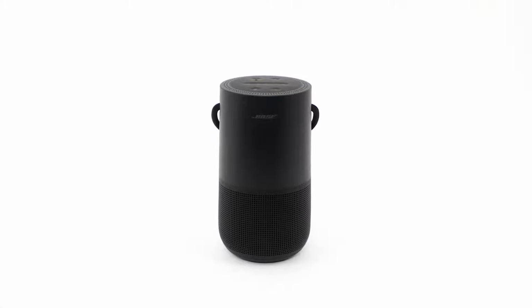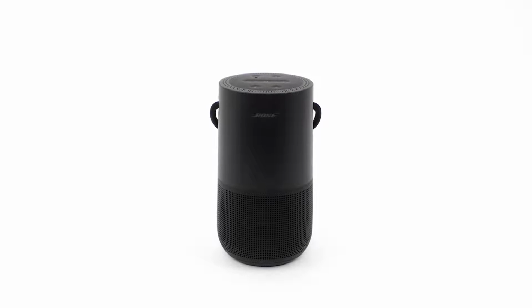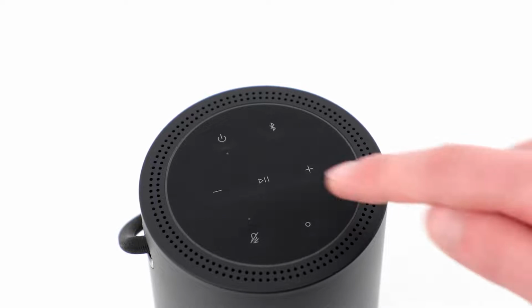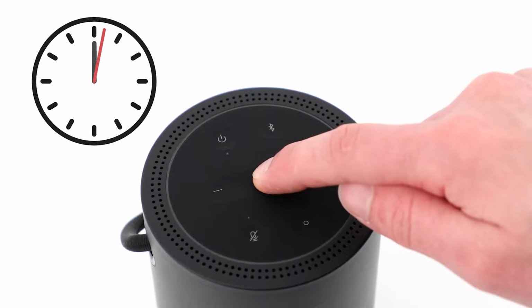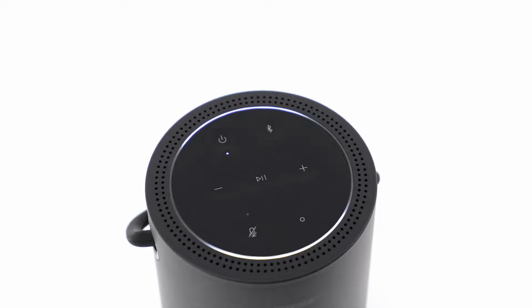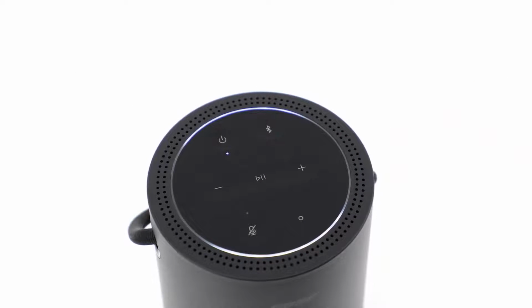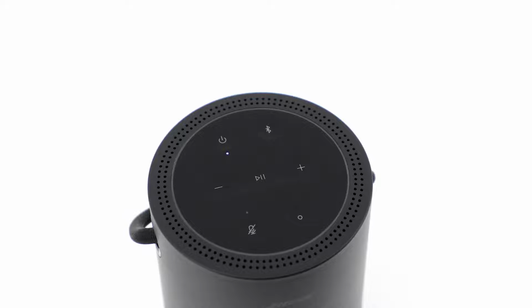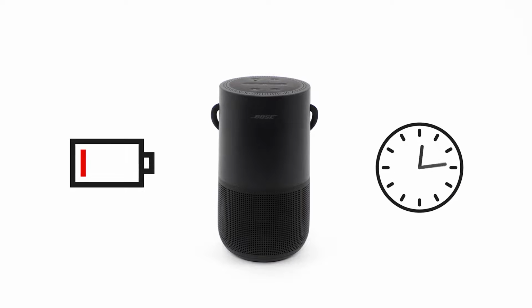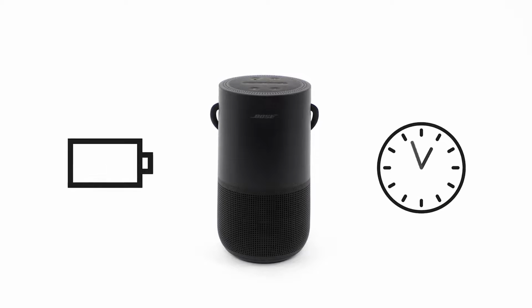If your speaker still isn't powering on, try resetting it. On the top of your speaker, press and hold the play pause button. After 10 seconds, the light ring will blink white while it reboots. When the light ring stops, try using your speaker again. Additionally, if the battery in your speaker is fully depleted, it can take up to an hour of charging before it will power on again.